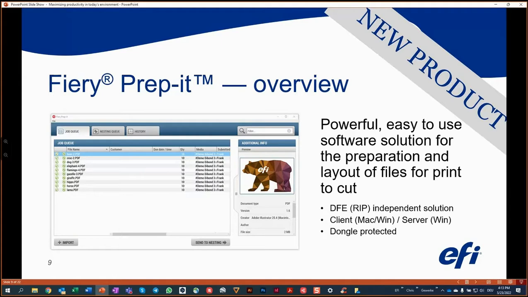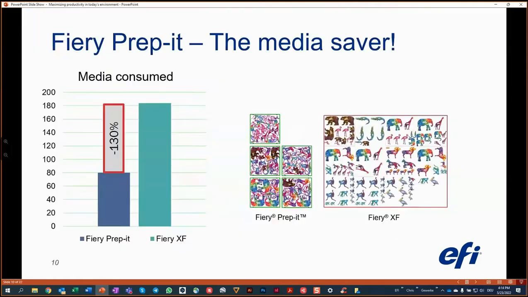If a file with a shape comes in, and it doesn't have to be small stickers like this, right? It can be super wide format, trade show backdrops, anything with a shape to it. If that comes into a RIP, usually it's considered rectangular because we are only picking up the bounding box, media box, or crop box, right? And since it's rectangular, well, we can only place it like a rectangular. So obviously, if I place those here, I would use a lot of media. If I drop it in Prepit before it hits the RIP, now Prepit would fully automatically take the shape, rotate it, move it inside of each other, lay it out, create a print-ready PDF for print, and create a cut file for the cutter if I wanted to do that.